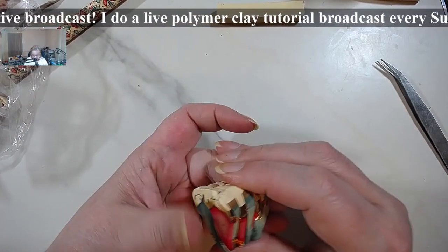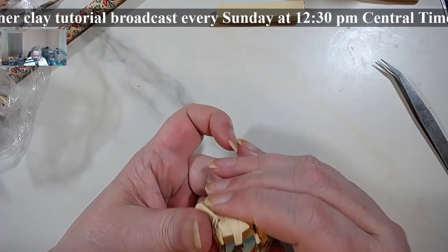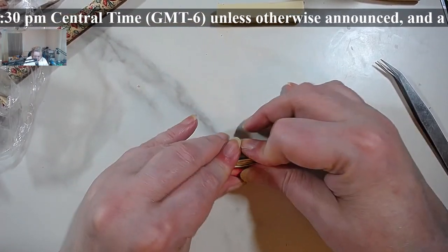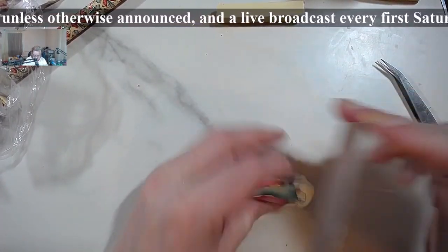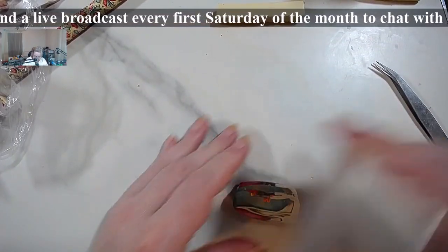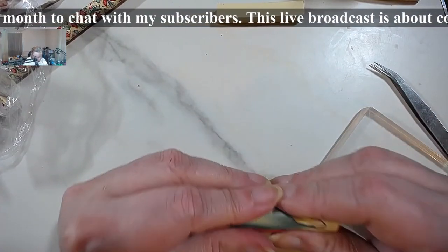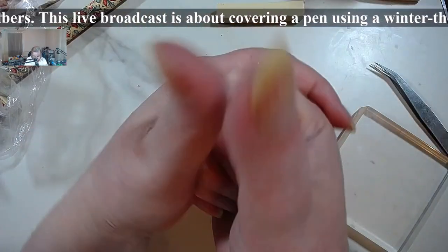Okay, so what I'm going to do, and you can just slice simply like this if you so desire, or you can just go, what I'm going to do is make them longish and in the end roundish. So you see, I'm pressing like this until I'm gonna get a round cylinder. And they already look pretty just the way they are. Just make sure that they are very well stuck together.